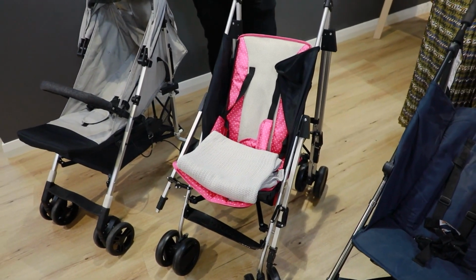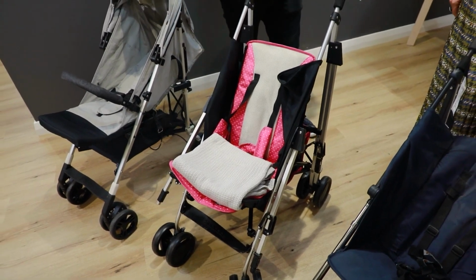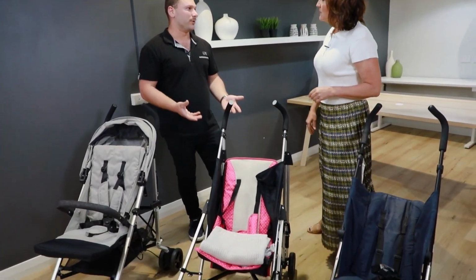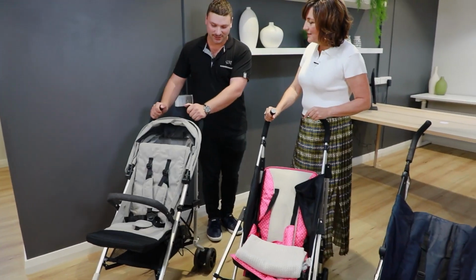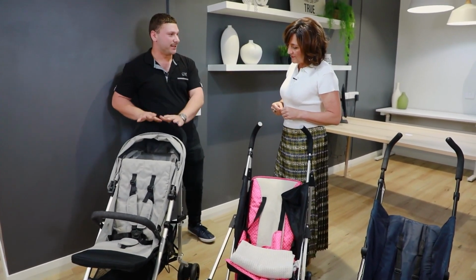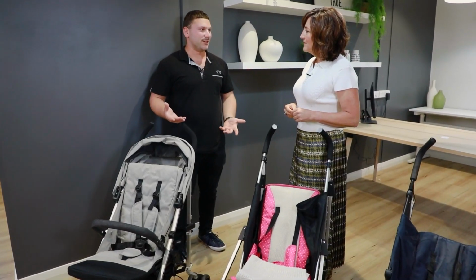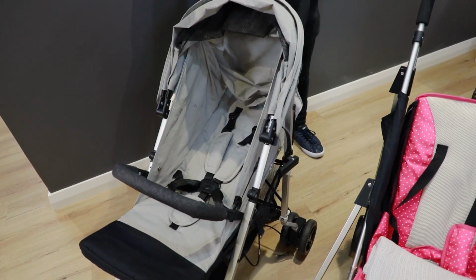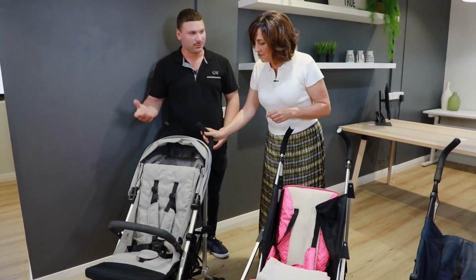We then moved on to this version. We made the legs a bit wider, it sat a bit stronger. Yep. The approvals, the Australian standards, it wouldn't pass. That's where we came to what we have today, which is this one. This works in a completely different way. Instead of making the whole thing taller, we just make the seat taller. This solves our issue with the approvals and the tipping over. Right. Because as a high chair, it's still very stable.